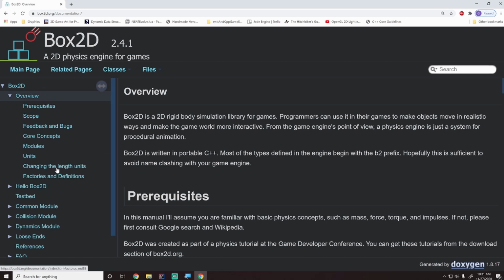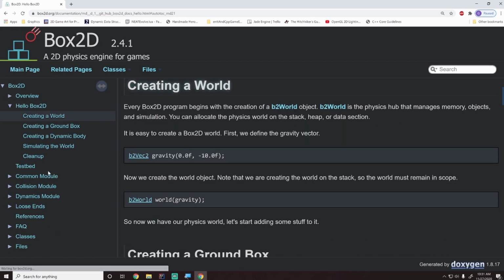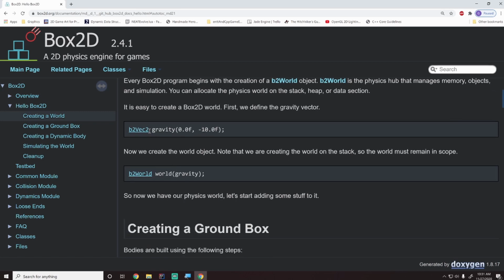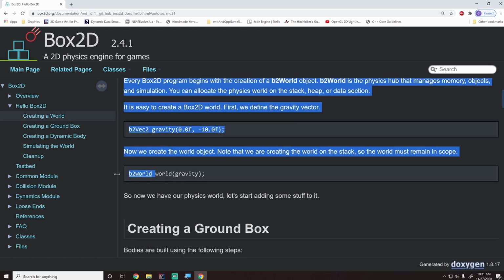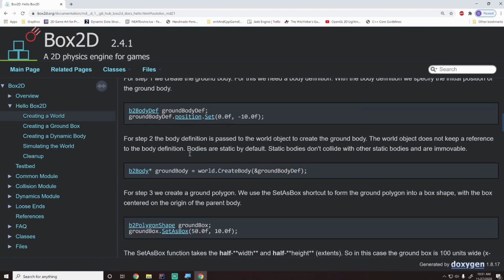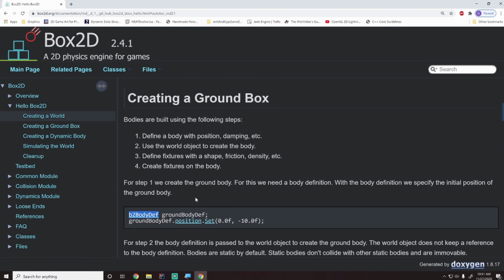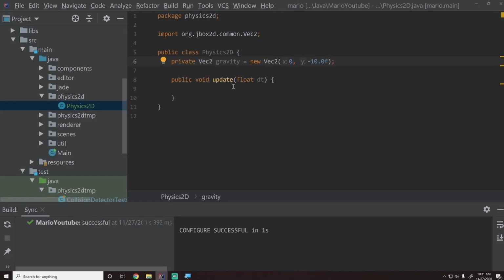And then if you look at Hello Box2D and creating a world, we'll just jump into here and see what happens. Okay, yeah, so if you go into here, then there's a bunch of these things. So we have this b2Vec2, this b2World. I'm literally just following this tutorial, okay? So he gives you a tutorial on how to use Box2D, and it's very similar in the Java port that we have, except just minus the b2 in the front of all of these types, okay? So this is how I'm figuring out what I'm about to do here.